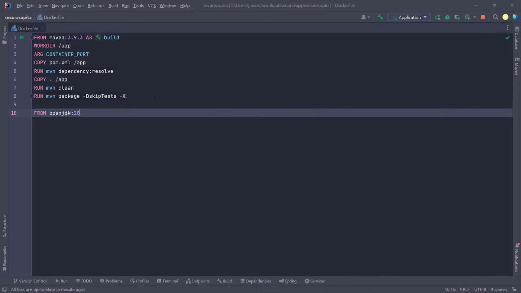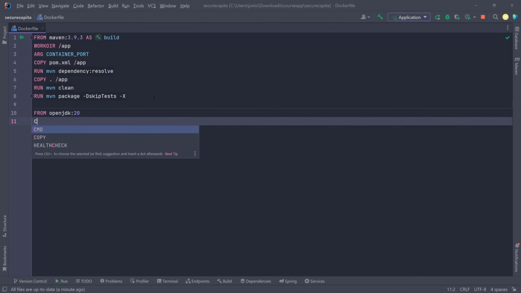And then we want to copy that jar file. So to do this, we're going to say copy. We want to say dash dash from. And then we're passing in the placeholder that we defined for the first step. Remember on line 1, we defined it as build. So we're going to copy from the first step, which we named build. And what we're copying is located inside of the app/target.